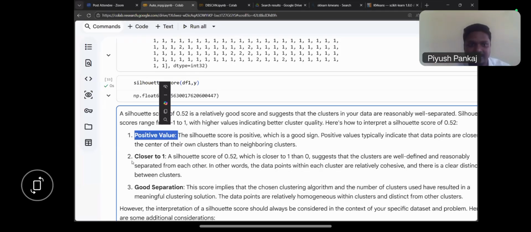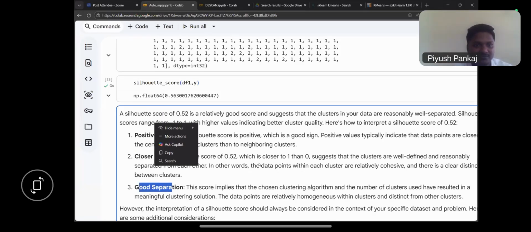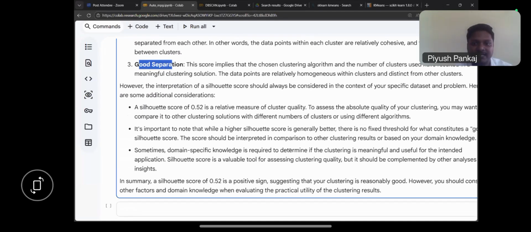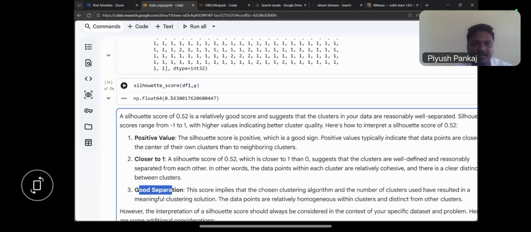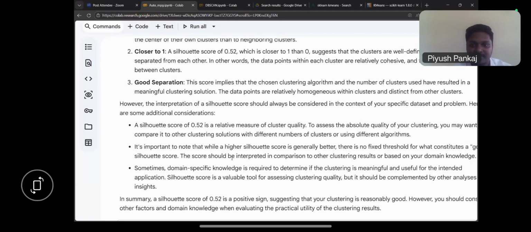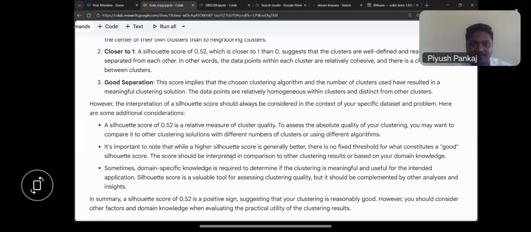If your Silhouette score is closer to 1, that is the second good sign. It also means you have very good separation between the classes. So the Silhouette score that we have got over here, 0.56, is a reasonably good score. It's suggesting that our clusters are well separated and uniform.